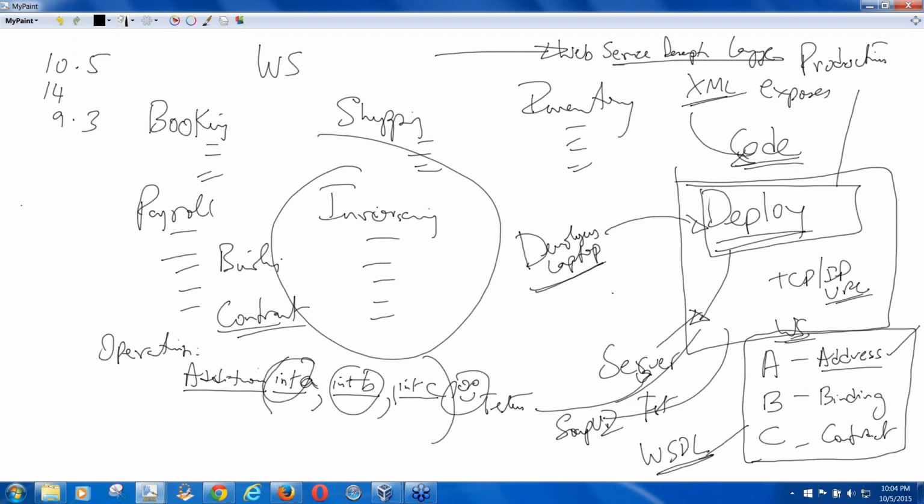So now they are giving us all that information, and they will tell us that operation addition will take these 3. When you supply 5 and 5 and 5, you should expect 15, right? For the multiplication, when you have 5 and 5 and 5, you should expect 125. So they are giving us the parameters, they are giving us the expected value. We have to test now. How do we test? We need to have a tool. What is the tool? The SoapUI tool.